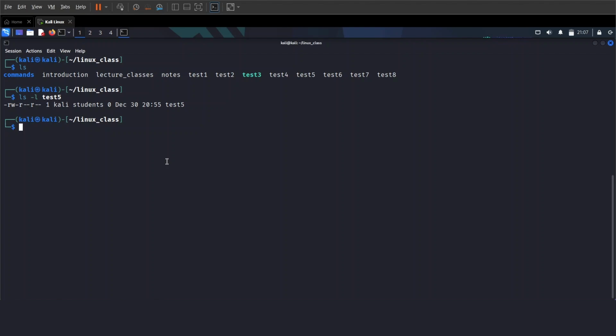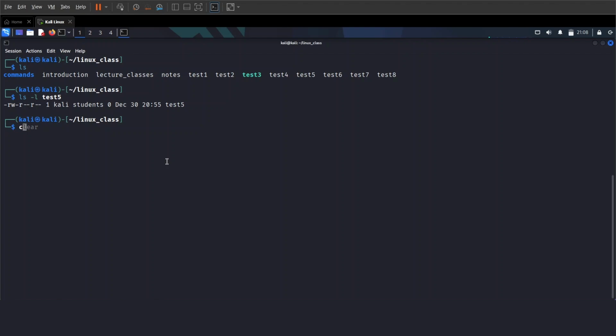Let's say I want to add write and execute. I want to add write to the group and execute to the owner of that particular file, so that the owner can execute this file, and the group can only read and write, but they can't execute the file.